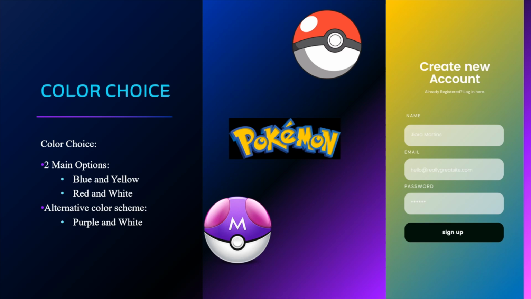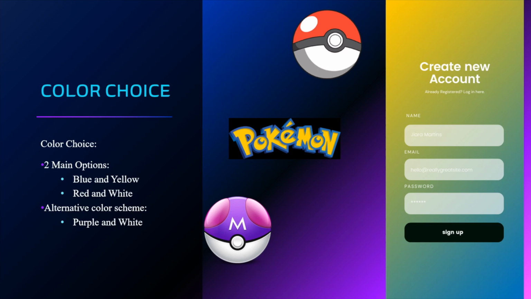Blue and yellow represents the colors of the Pokemon logo that came out in 1996, and which has not seen any major changes in even 27 years later. It's a logo that's instantly noticeable and that people are likely to appreciate. However, upon trying it out, a blue to yellow gradient did not really give off the impression that this was a Pokemon trading card game app or that it was associated with Pokemon at all. You can see an example of this on the screen right now.